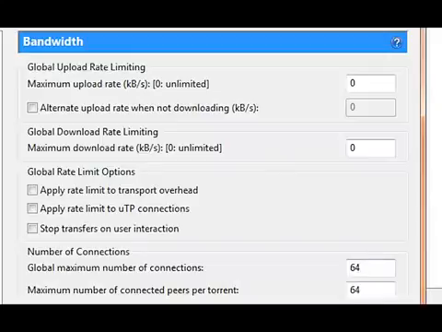Under your number of connections, select or click on global maximum number of connections. Now, a lot of people want to set this number really high so they can get as much connections as possible. The problem with that is every single connection made requires a small amount of bandwidth just to keep it open.